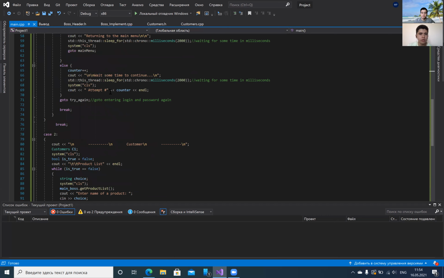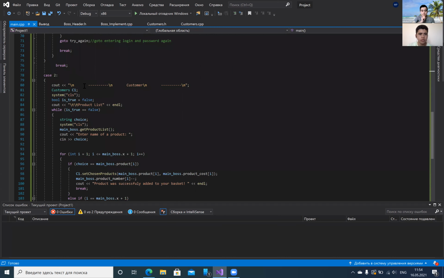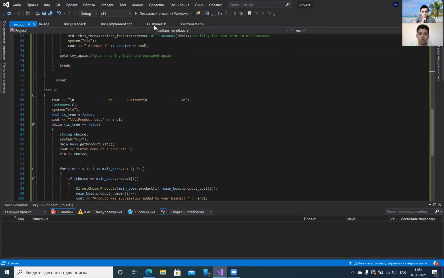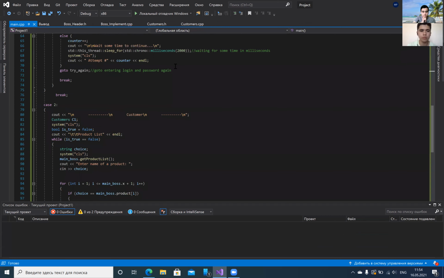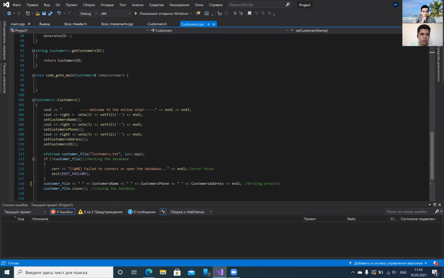So when user enters to the customer section, here we create an object. And when we create an object, it calls a constructor. So let me show you the constructor. Okay, here. So it welcomes to the online shop.